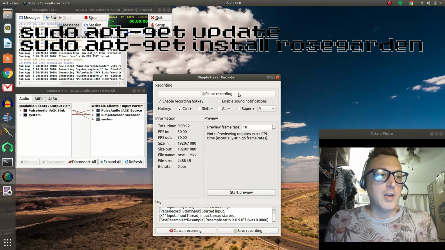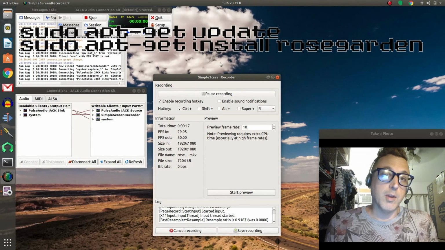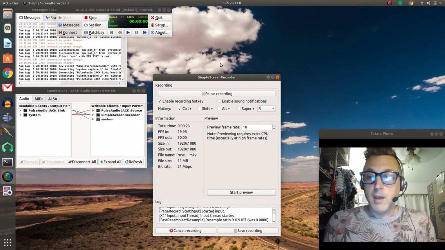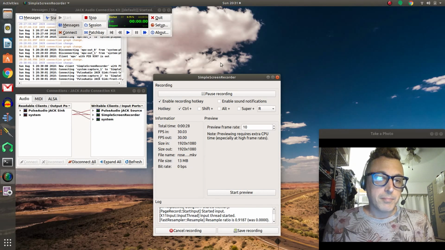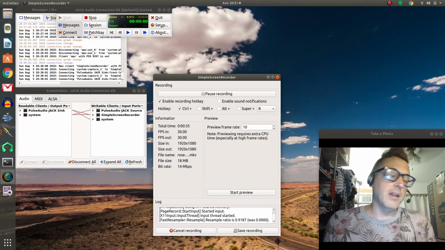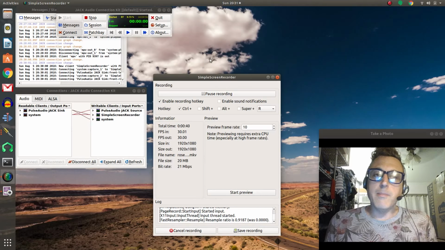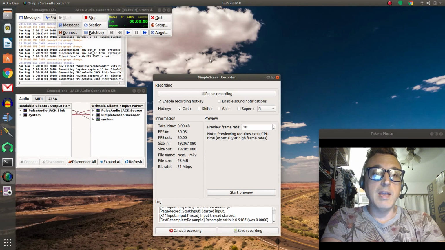And today what I'm going to try to do is a quick, well, I don't know if it'll be quick, we'll see, getting started tutorial for the program Rosegarden. Rosegarden is a really cool MIDI sequencer for Linux. It's one of the better ones in my opinion, well, for MIDI. It also does audio as well, but the audio portion of it, in my opinion, isn't that great. I mean, it's okay, but really the main strength of this program is MIDI. So what I wanted to do was show basically how to get started creating some music with MIDI and Rosegarden.